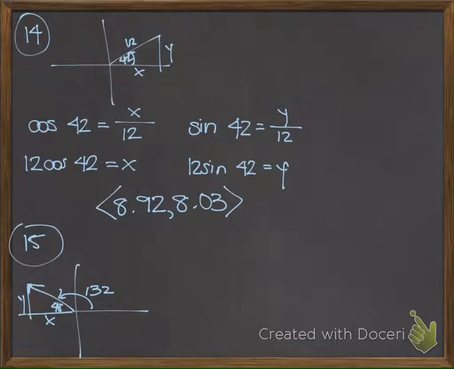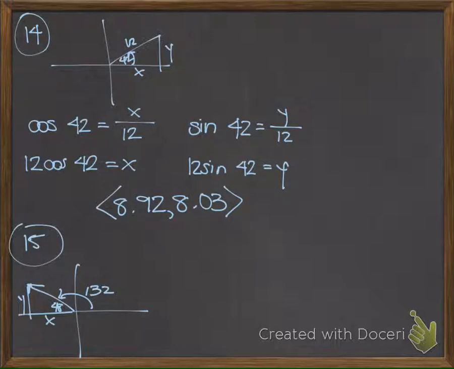Because you can. How many of you used 48 as your reference angle? If you use the 132, since you're plugging it into your calculator, it will actually give you the exact right x and y, including positives and negatives. If you use the 48, the only issue is you have to think about the negatives. I actually don't mind that because I prefer you know which quadrant. It's a good number sense thing to know which quadrant has a positive x and a negative y and so on. So either way you did it is totally fine, and you can get the answers right.